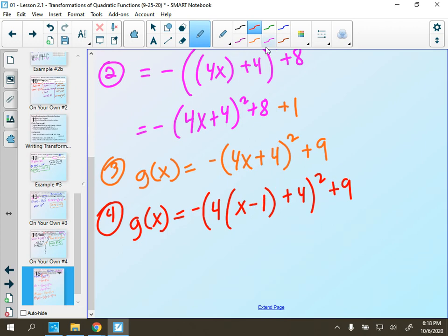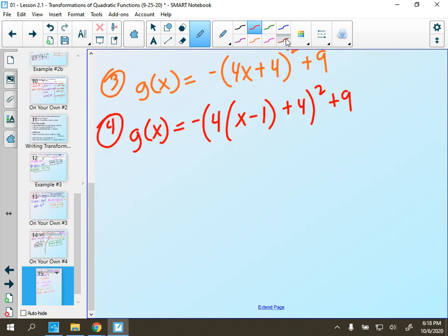The last thing to do is to simplify, and I think it's probably going to be a 2-step simplify. Let's take a look. If we're already inside here, I can definitely distribute. The first thing we'd want to do, this is staying outside, but I'd end up with 4x minus 4 plus 4. And then we could do the minus 4 plus 4. So negative 4 plus 4. This one kind of beat me down here a little bit.